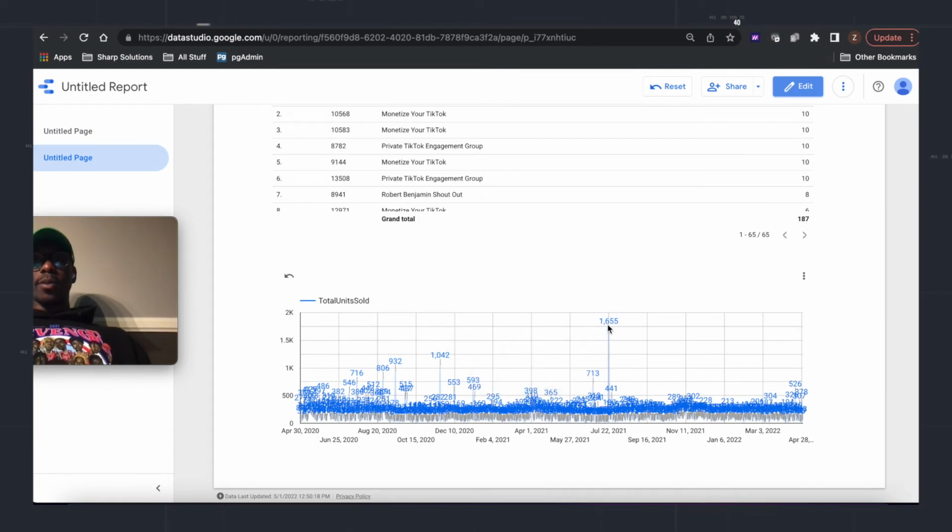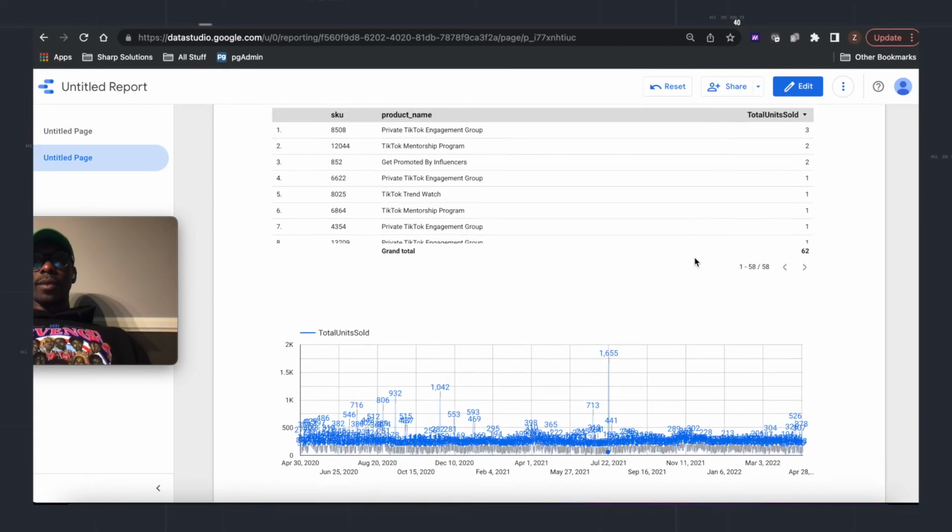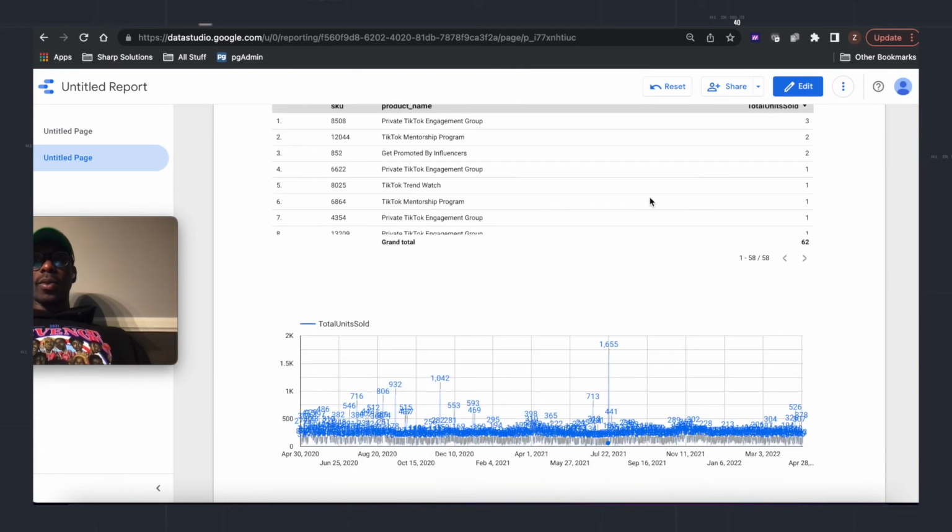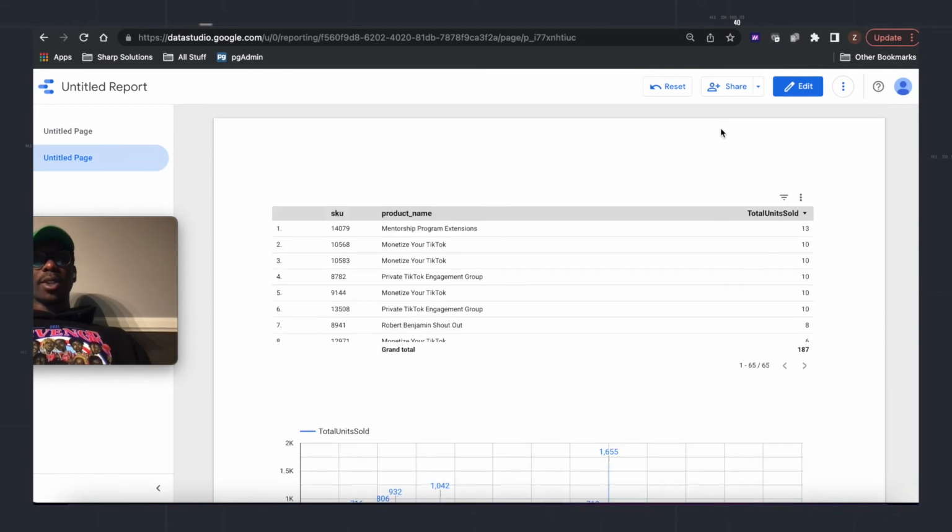And for instance, I'm trying to land on that 1655. We'll see if I can get it. So if we click on that 1655, we see the top chart update as well. It doesn't look like it got the 1655 though, but we'll click on the 187 and we can see for that 187 that we selected, this top chart now updates again. That is because of the cross filtering that we have turned on.